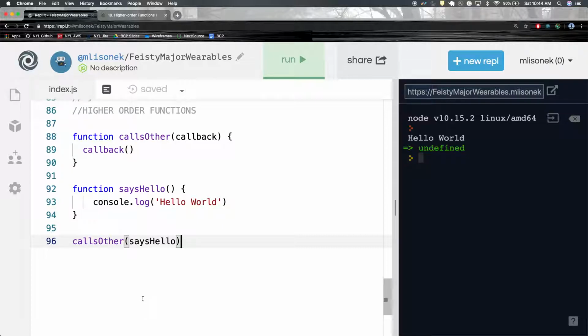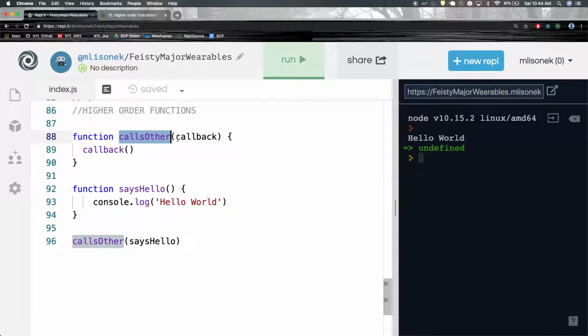Functions can take anything in as parameters, any kind of data type, including functions. Okay? So calls other, since it's taking a function as a parameter, that's what we call a higher order function. A higher order function is a function that takes a function as a parameter.